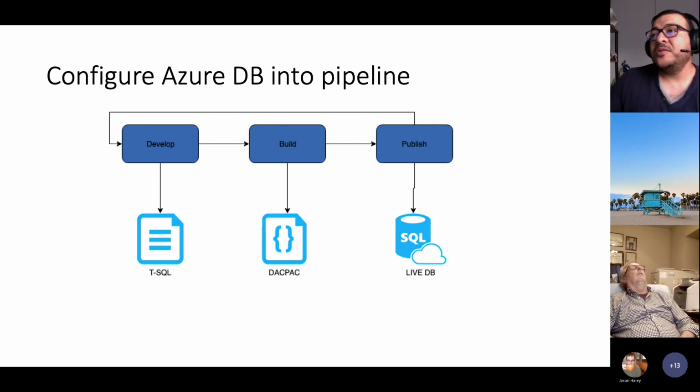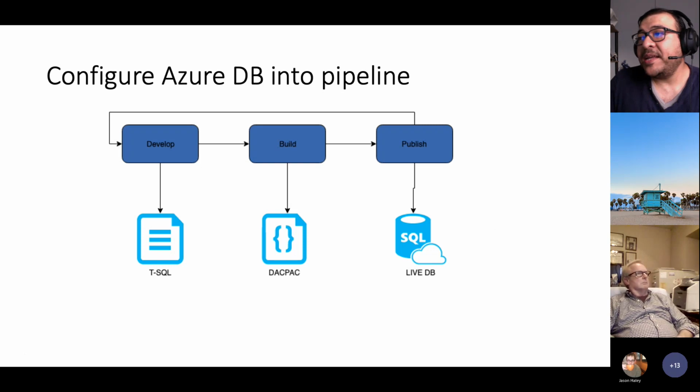So to configure the Azure DB into a pipeline, we'll try to do this kind of example to build and publish the model to develop the SQL database, right? So basically, this is when you have your T-SQL, you put it in your develop phases, you build it into a DAC, which is a model.